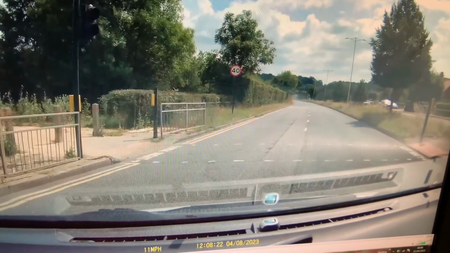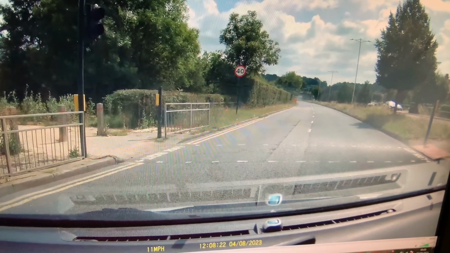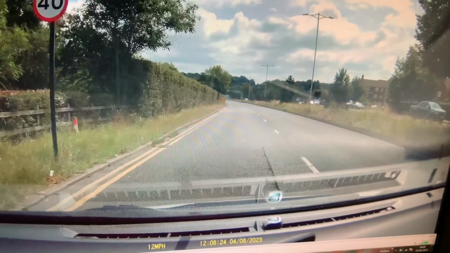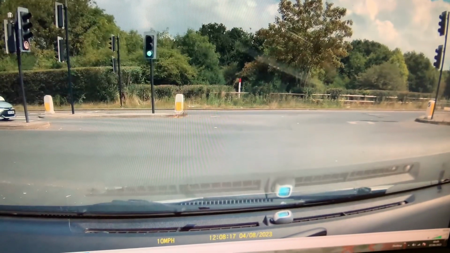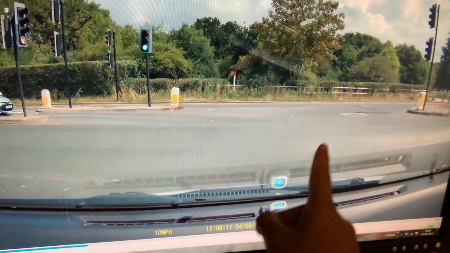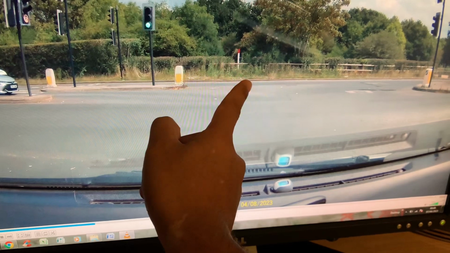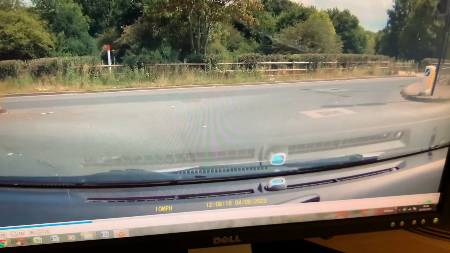So here, now a driver might already have started going around you on your left side, and you're starting to now change lanes back to the left lane, and it could cause an accident. So what you've got to do is, when you turn, make sure you don't turn early. Don't start turning now, which you've already done. You need to go forward more this way and then turn right at the end near this curb here. So you've already started turning. Now the driver behind will assume you're going to stay in the right hand lane.